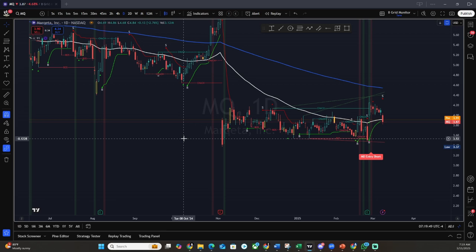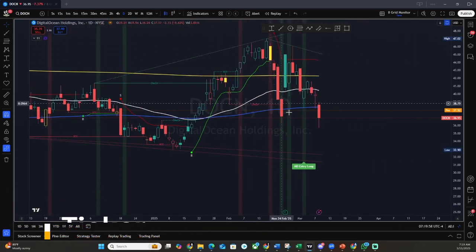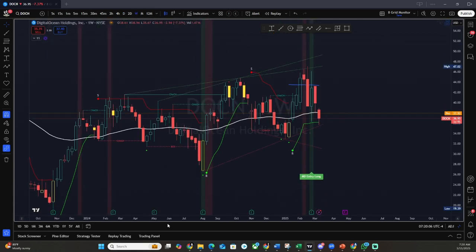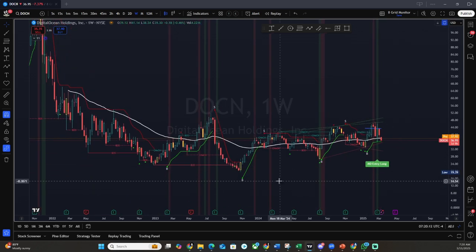And then I said Doc N, DigitalOcean Holdings. Pretty much a chunk of a drop off, but it's more like a chunk of a drop off after barely even going anywhere. It looks like we're probably doing a little bit of a sideways movement. So these are probably some of the tickers that are just sitting under the radar. Do some research. These could be sound investments because every company in some way, fashion, or form got into the Russell 2000, and they used the equity that they gained from the Russell 2000 to end up being an S&P 500 or the NASDAQ 100.